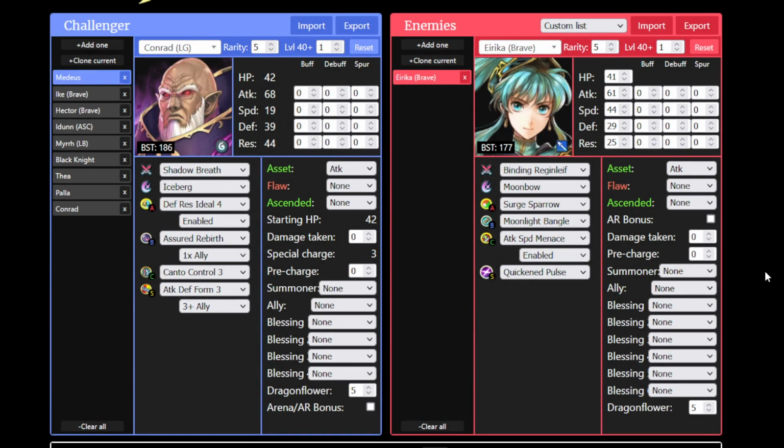We're going to take a look at each respective class. We're going to take a look at the infantry, the armors, the flyers, and the cavs. For the first two, we're going to look at Myrrh and Ike, basically two units who have damage reduction, but not based on speed.